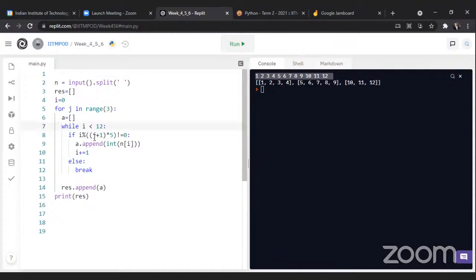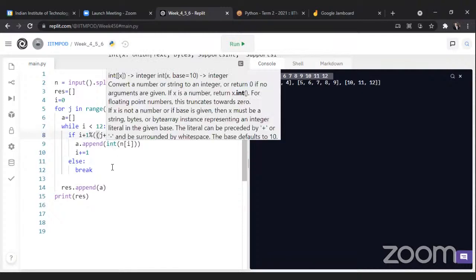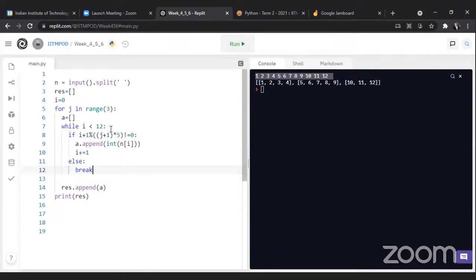Okay. Now I plus 1. Or I do a nested loop instead of while, for I in range 4 or something like that. Will that help?